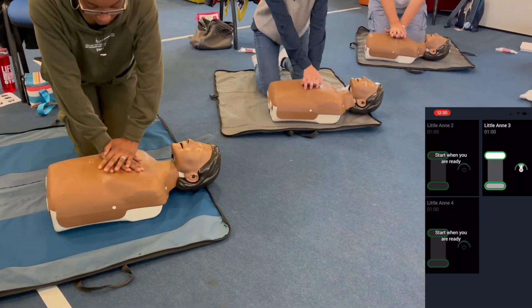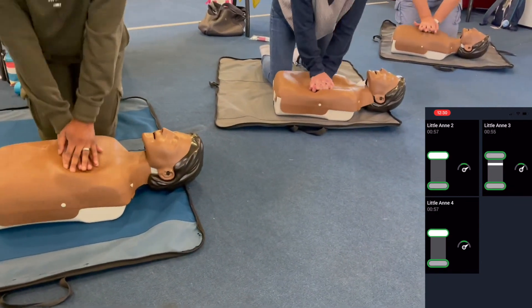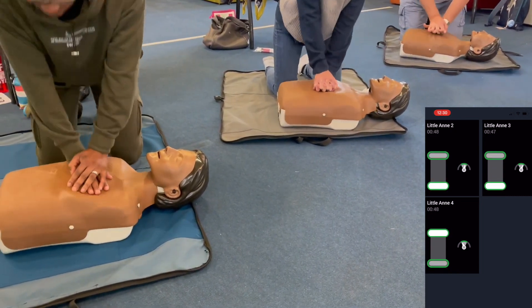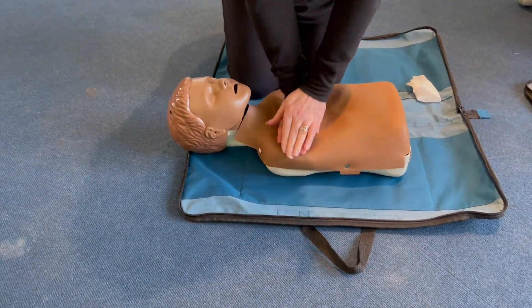If you come to one of our classes, you're going to have a play on the babies, children, and adults in our classroom setting. We hope you book onto a course and come along — it's good fun. It's nice to know how good you are. For me, it's not just a tick-box exercise — I want learners to feel confident and competent doing CPR. I want them to know 'you are pushing deep enough,' 'you need to come up a bit more,' 'you got tired and that's when your score dropped.' I want them to know if they're good enough to do it in a real-life situation. I use the Laerdal mannequins with the QCPR app, and I project it through my Apple TV or stick my phone into the projector so they can see it on screen.